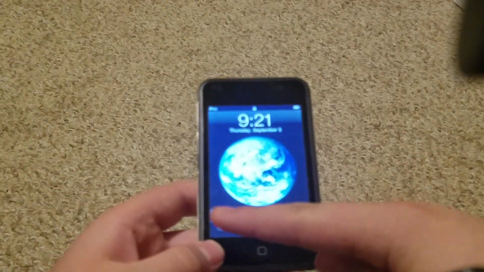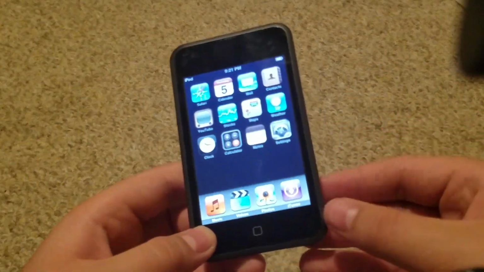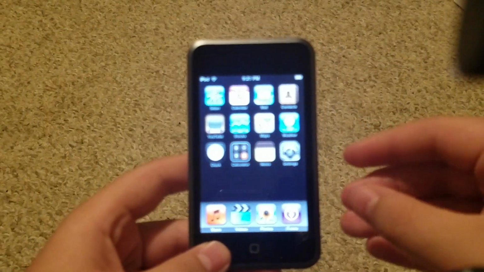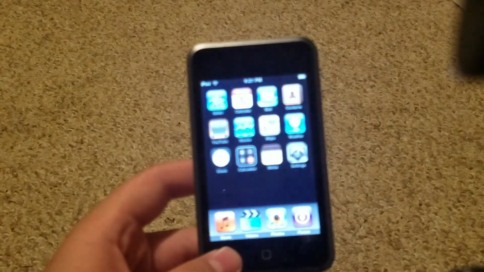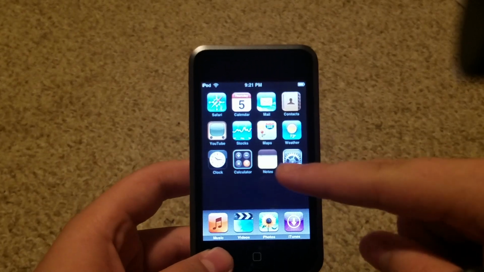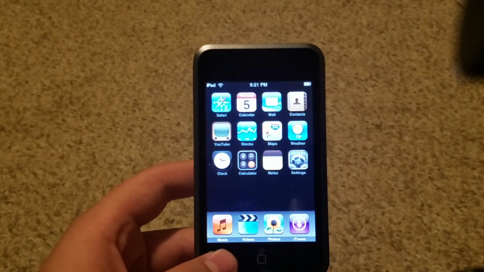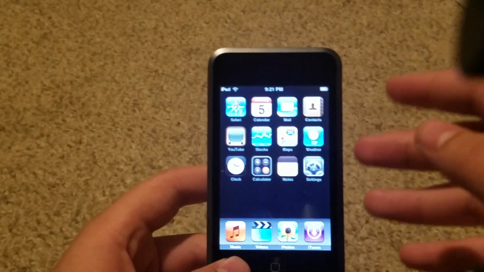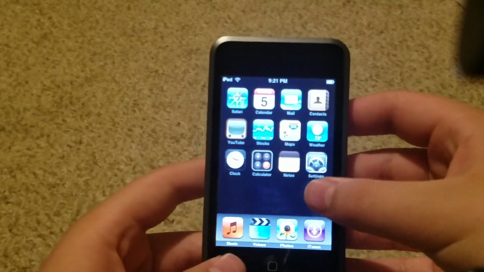So, when this thing released, it came on iOS 1. This is iOS 1.1.5, which is a newer version. The only difference that this iOS has over the first generation this shipped with was there was no Notes and there was no Weather and Stocks app. And I don't think there was a Maps or Mail. There were a lot less apps, but this update came pretty soon.